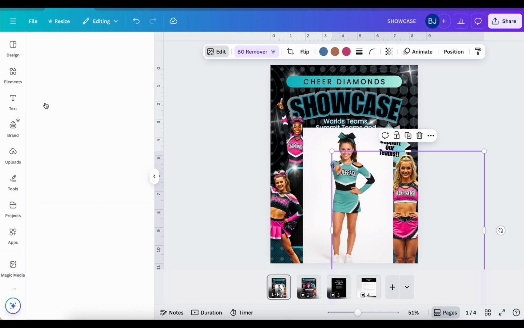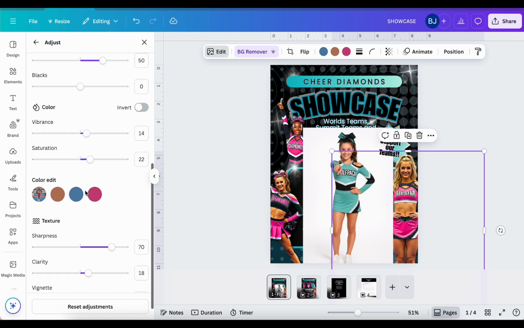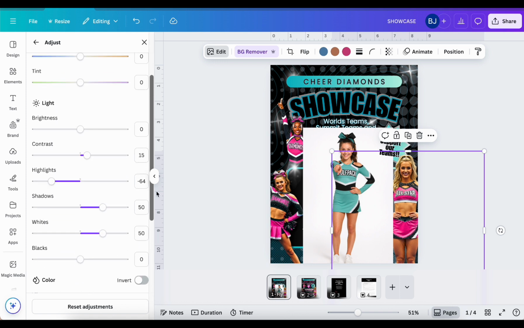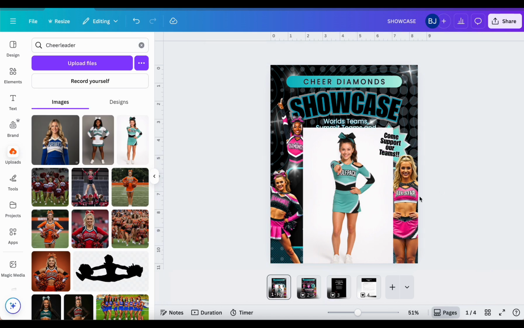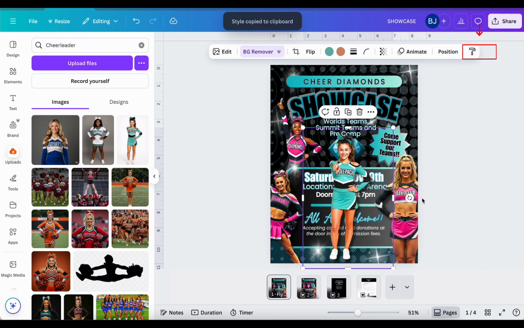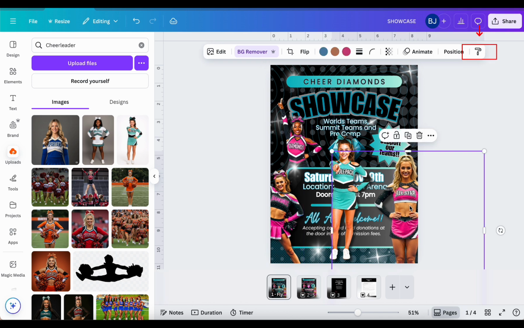And I made some adjustments, like I always increase the sharpness and the clarity. So that's already done for you. All you have to do is click on one of the pink girls, click copy style, and then if you click on this, it will copy that style over to her.